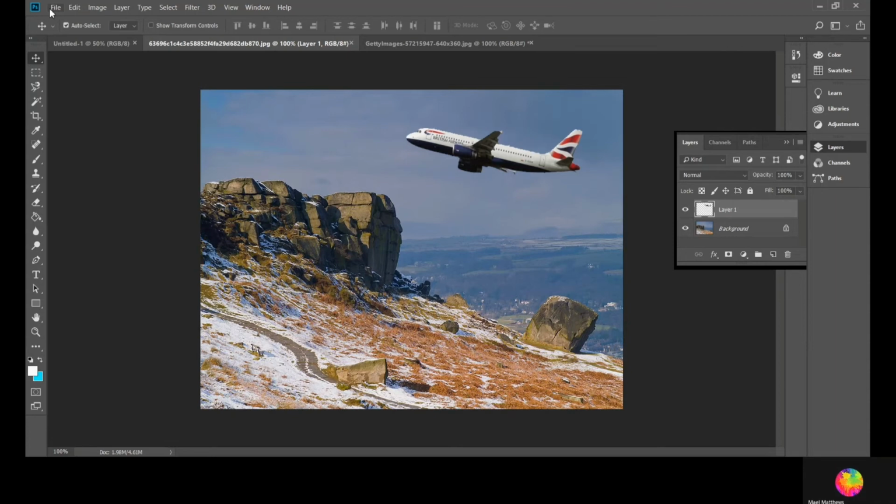Now you can have as many layers as you like. So I could put more things in, I could put trees in, I could put people in, and each layer will remain separate. When I come to save, I might decide that I want to flatten the image, and you get that option on the save screen. But for now, that's a very brief introduction to using layers. So there you go. I only put 2 different pictures together there, but as I said, you can put as many pictures together as you want and you can have as many layers as you want. But just start simple. Just see if you can put 2 different images together to start off with.